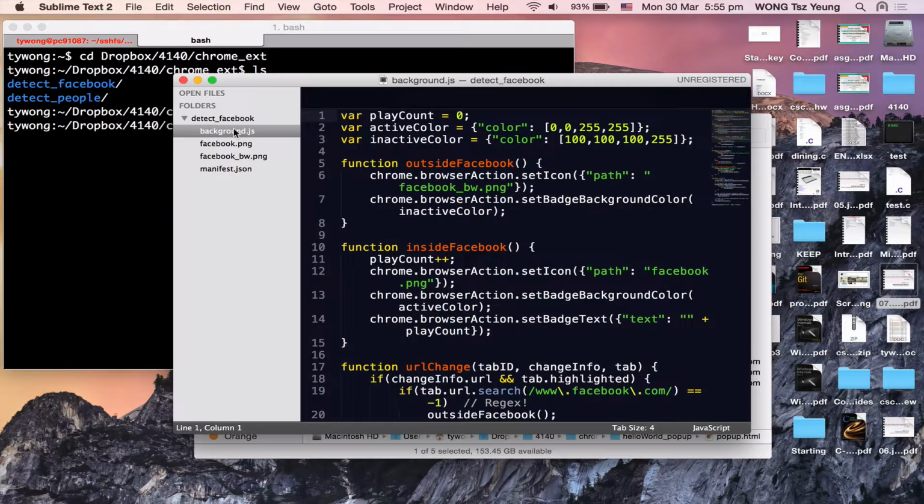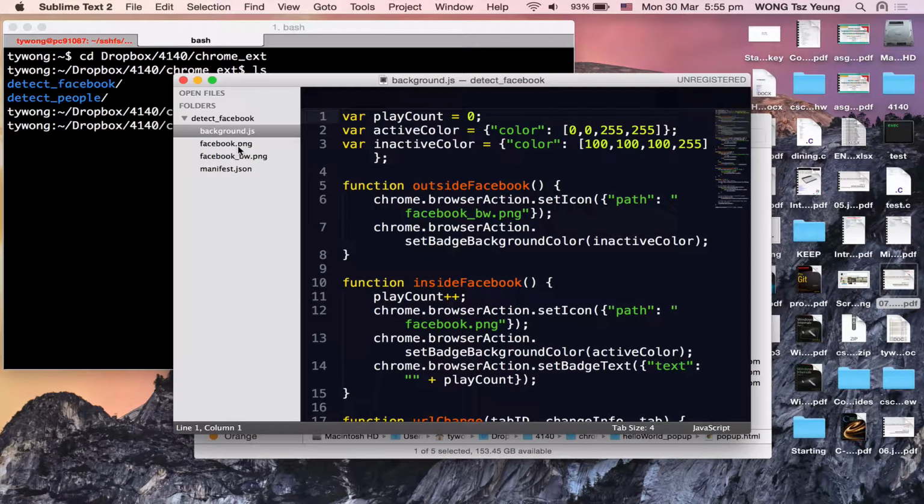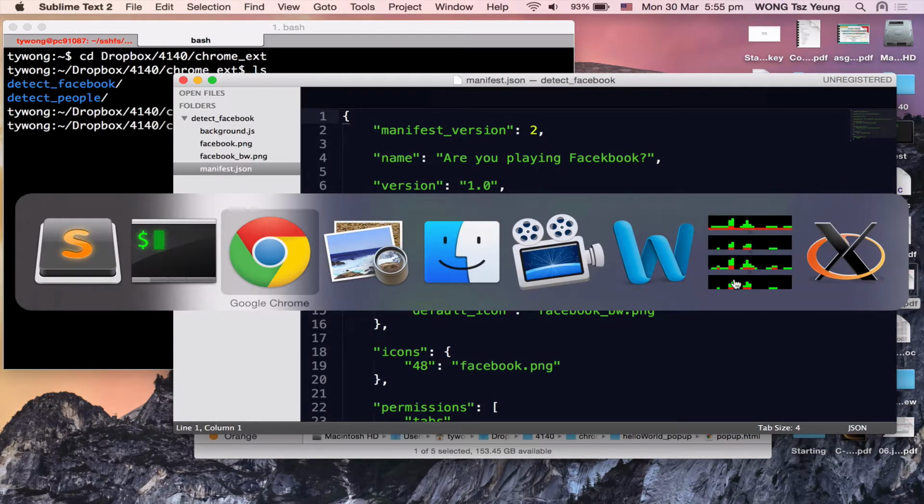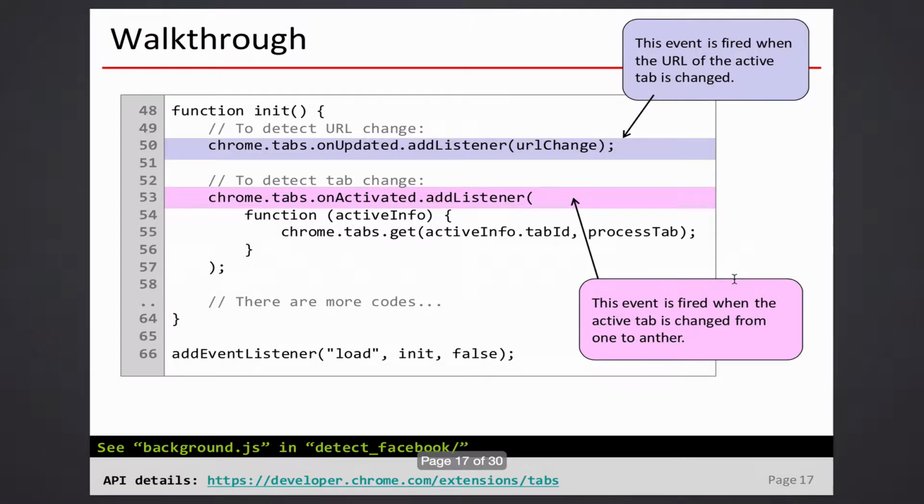Let me open it. I have a JSON here. This is the configuration. Let me go to the PowerPoint to describe it to you.